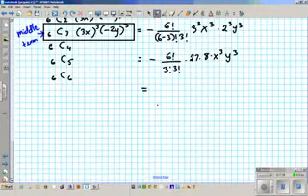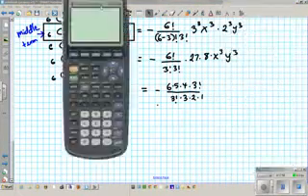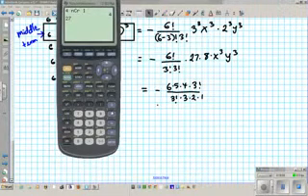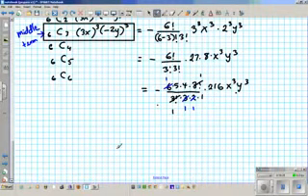Let's go a little bit further. When we break this down, it's going to be negative 6 times 5 times 4. Let's stop at 3 factorial over, keep one of them, let's keep this one, and break the other one, 3 times 2 times 1, and then 27 times 8. What is 27 times 8? 27 times 8 is 216. Times 216, x to the 3rd, y to the 3rd. And then let's start reducing this. 3 factorial goes here 1, 3 factorial goes here 1. And then 3 and 2 is 6, right? So 3 goes here 1, 2 goes there 1. Both of them together takes this out. So we're going to have negative 20 times 216, x to the 3rd, y to the 3rd.